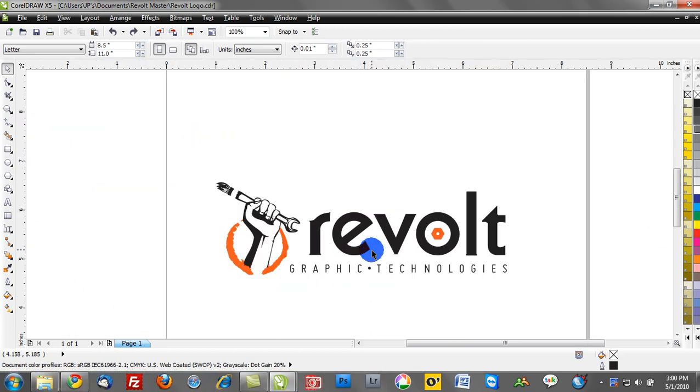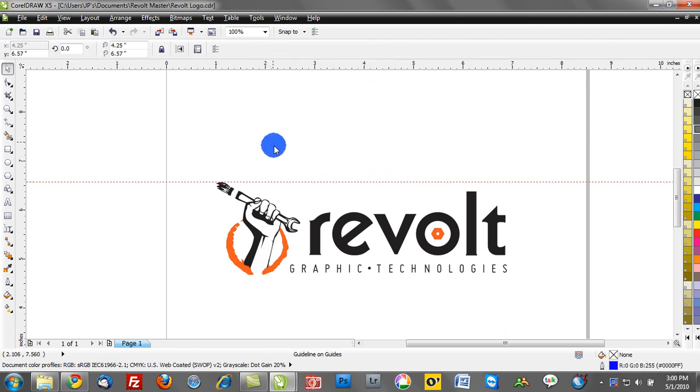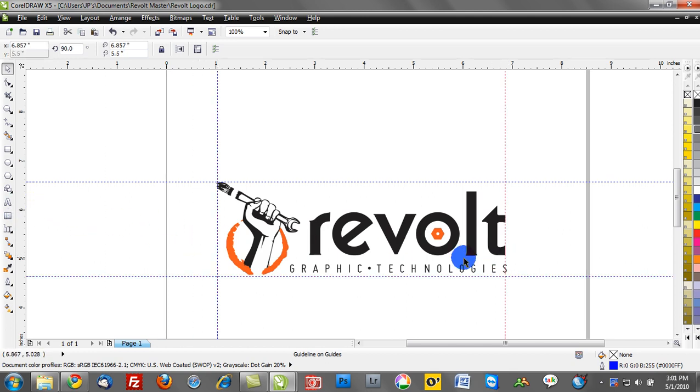The first thing I like to do when using the dimension tool is use guidelines to position where your graphic is placed. So I'm going to just drag from the ruler some of these guidelines down and position them at the top of the logo and the bottom, and also the left-hand and right-hand side. And of course I'm doing this in a speedy way just to really illustrate the point here.